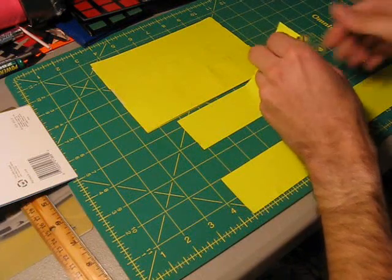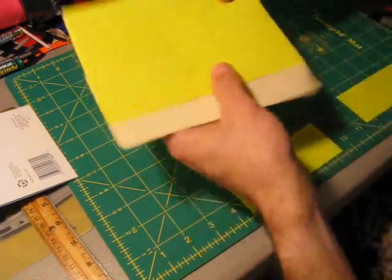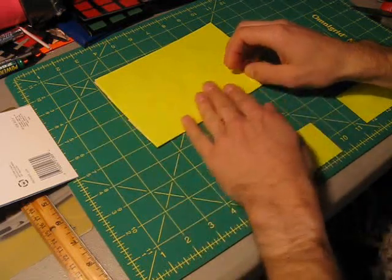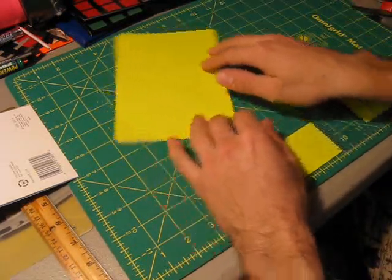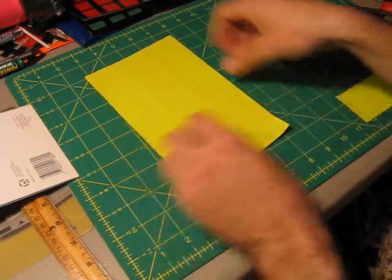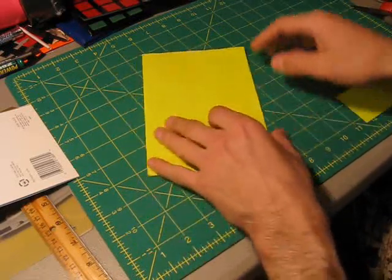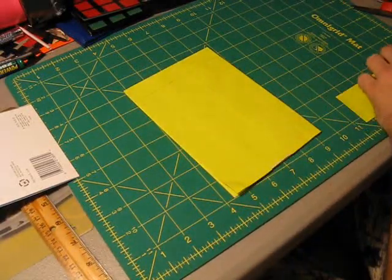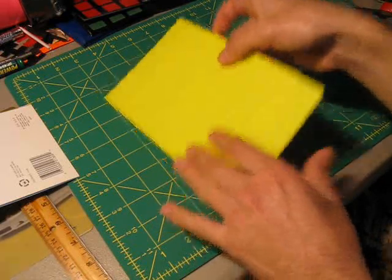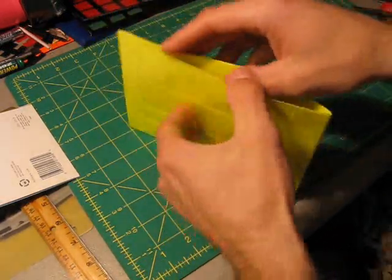Cut out one more seven and a quarter inch strip. Put half of it on the top sheet and half on the surface you're working on, then flip the whole thing over, make sure the piece didn't shift, and fold it back around and stick it onto the other side — that connects the bottom. Next, cut out two strips of tape that are five inches long to connect the sides. Put half on one side and half on the surface, flip it over, and fold it back around. That's one side done. Now do the left side with one more five-inch strip, sticking half on each side. Now the envelope is made for the gift card.